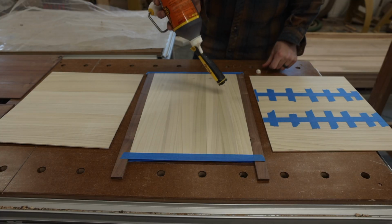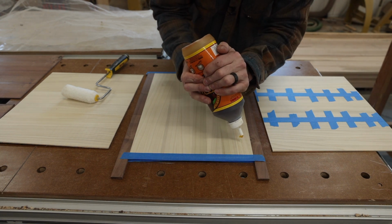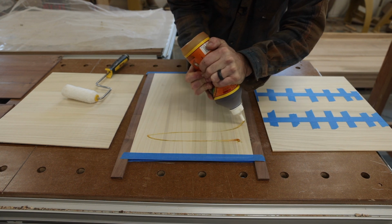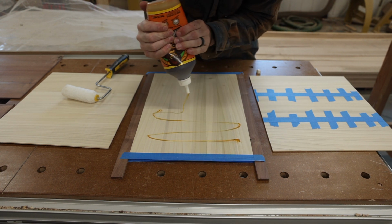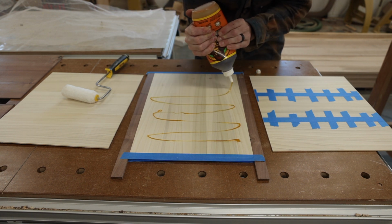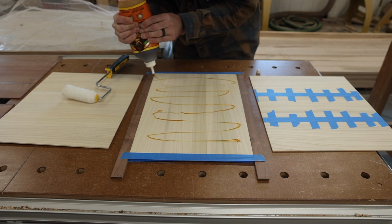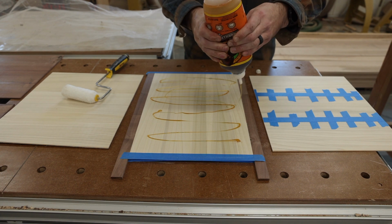For this stage, I'm going to use Gorilla Glue, and the reason that I'm doing that is because I'm allowing the glue as minimal amount of water introduction to the wood as possible. So what I really like about this glue is that you can just mist the boards right prior to adhering them, and it introduces the minimum amount of moisture, keeping the panel as flat as possible. So I'm going to show you that now.